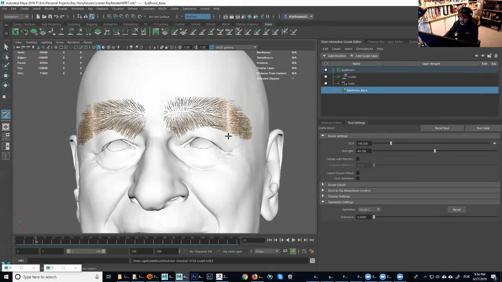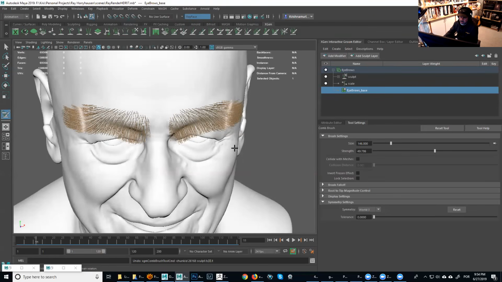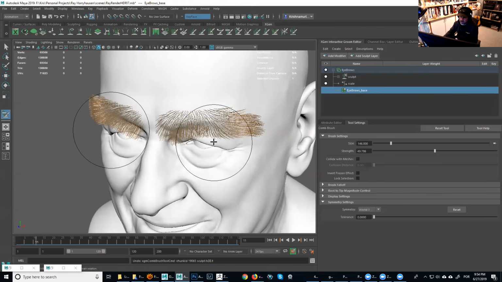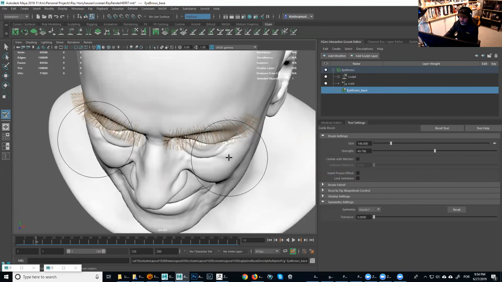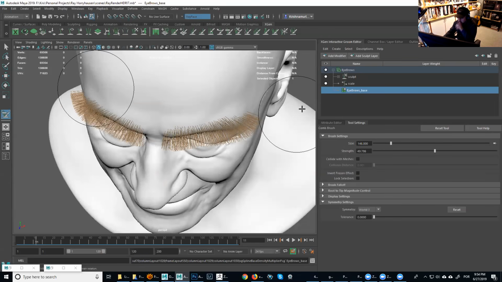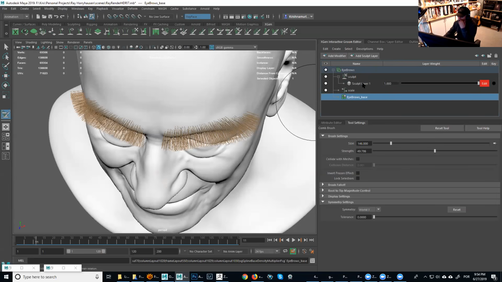But let's take a further look now at these modifiers, for example. Before you do any additional steps here, I just did a quick grooming just to show you guys. But for example, you see we have this stack here of modifiers, right? And you have your sculpting here. You notice that every time you create a new description, it turns this edit button on for you. And this is very important to pay attention to, because if you already have a lot of descriptions created in here, for example, one for eyebrows, another one for eyelashes, another one for the peach fuzz, nostril hair and stuff like that.